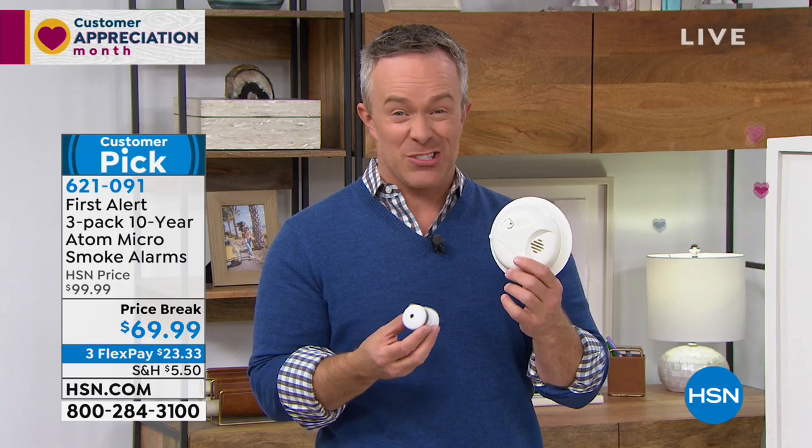It's actually recommended by the federal government for your safety, for the kids' safety and everyone's safety. Thing is, we don't think about this. We hear about the batteries, but these only have a shelf life of about 10 years. How long have you had that smoke detector in your bedroom, outside your kitchen? I mean, has it been painted? Is it giving you false positives, like it smells something burning, but it's just toast?